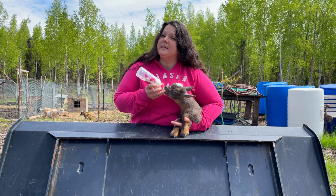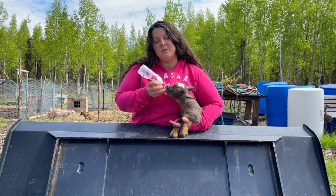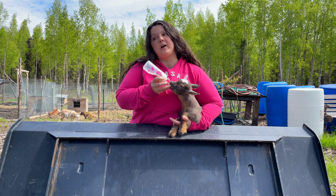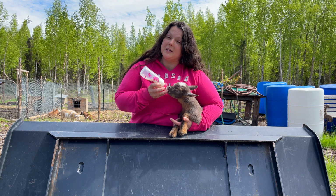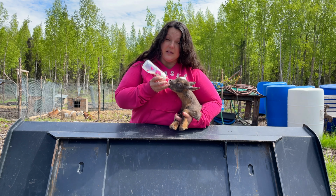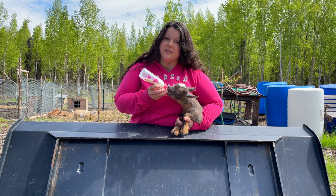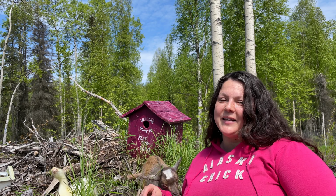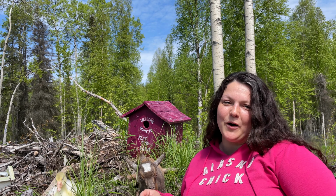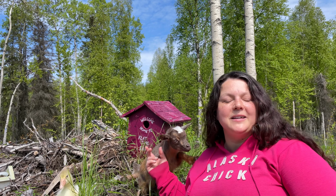Now originally, like I said, we'd planned to have lots of babies because we thought we had 5 pregnant does. So letting Musher Becky have one of our only 2 babies solves Musher Becky's problem, but then that creates a problem for us because that left, well, little Daisy all by herself. So I had a diabolical idea. What if I bonded a lonely baby goose that needed to stay warm with a lonely baby goat that needed a friend? Well, it didn't start out that great.